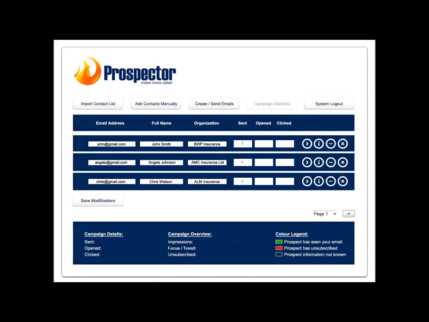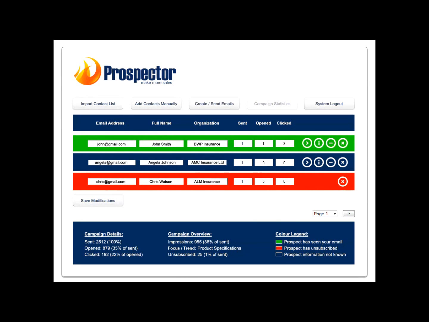Nothing has happened, but within just a few moments, it'll light up like a Christmas tree. So what's happening here is it's telling you the green, they've seen it, the blue, they haven't seen it, the red, they've unsubscribed. This campaign will take off within the first 24 hours, and it will peak. And at that point, it will trickle out. But you'll know if your campaign's successful within 24 hours, unlike many other traditional forms of marketing.